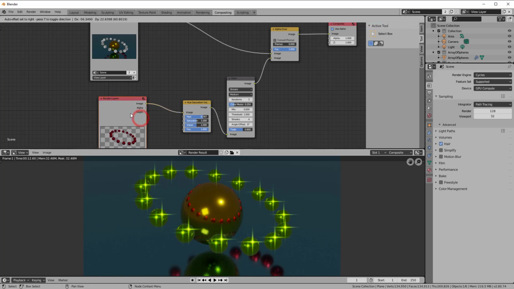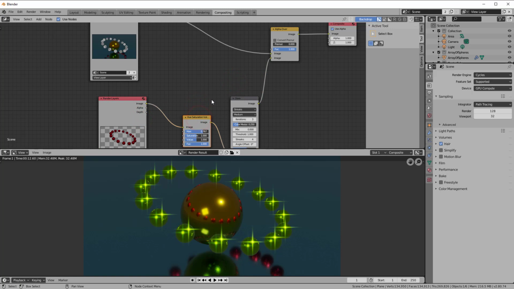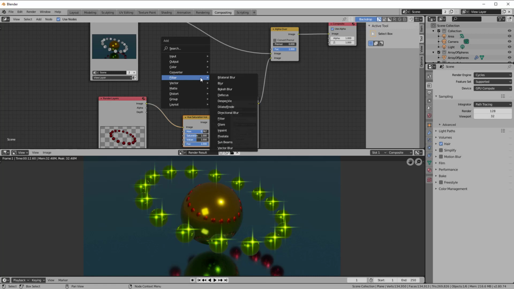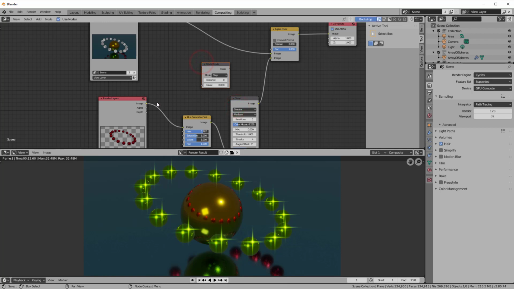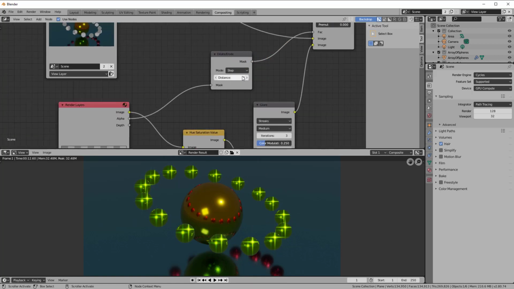You can also, if you want to, control it a little bit more using, I can show you, Shift A, and here you will have, see if I can find it, dilate, erode. If I put that in and I take the alpha here as a mask and put that into alpha, you can see it cuts out exactly as it did before. But I now select something like feather and distance. I can select how much of this should be spread out on the other areas.